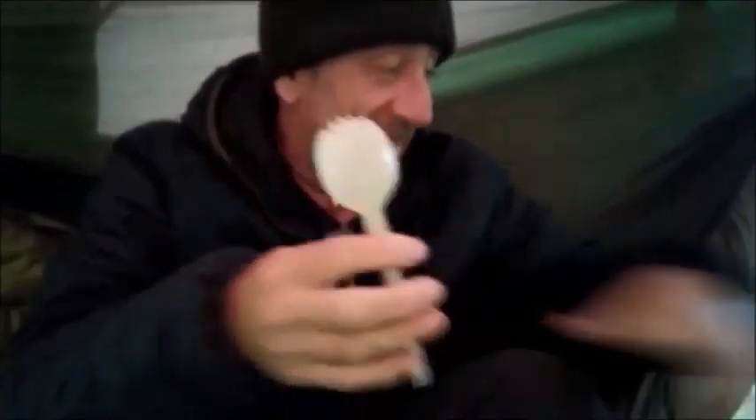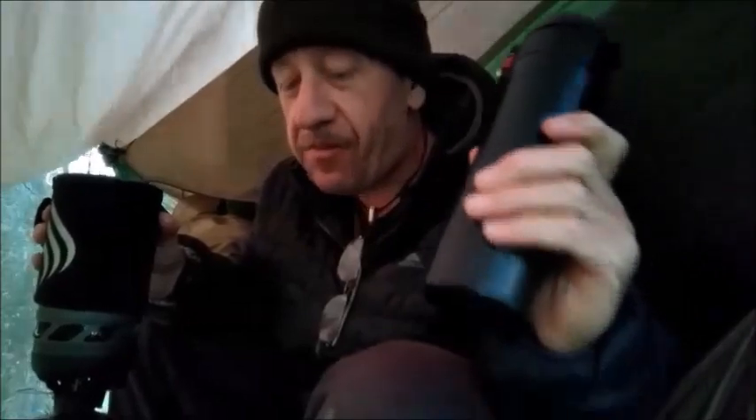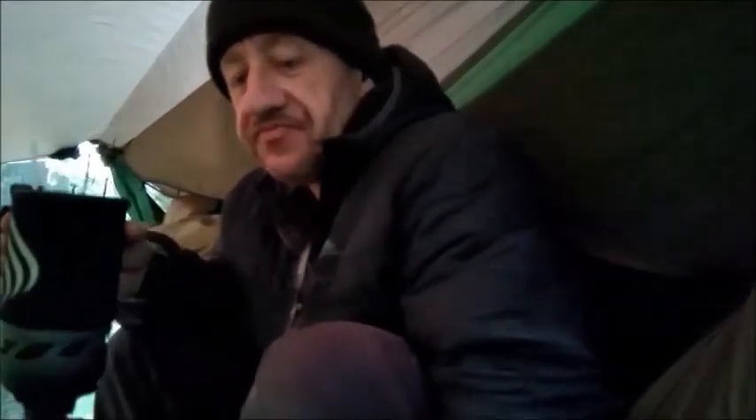I've got the tiniest gap here, which I'm going to cinch up now. On the inside of the hammock quilt is this bit here, which is a draft barrier - it goes all the way around. I'm going to pull mine out tonight rather than have it tucked in. I haven't brought any hot sauce with me. The downside of this dehydrated food is I can't get a brew on while I'm having my dinner. With a bit of foresight, I should have made myself a flask of hot chocolate or coffee first, then started my dinner. It's only when I mess up like that that I'm ever going to learn anything.